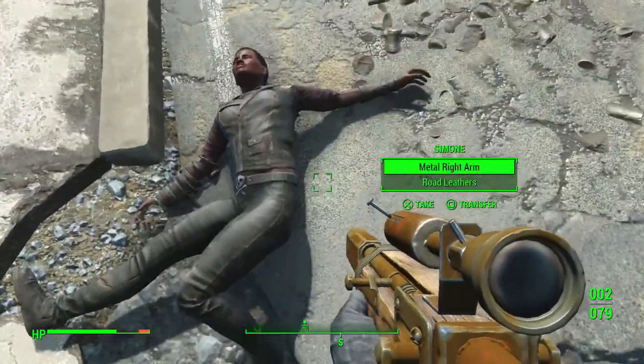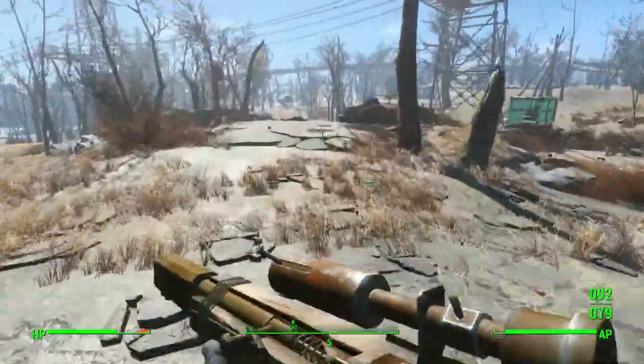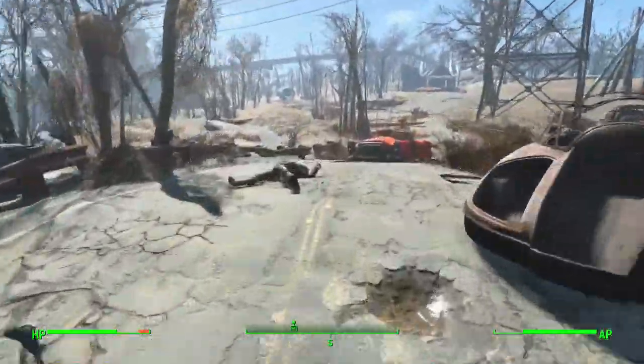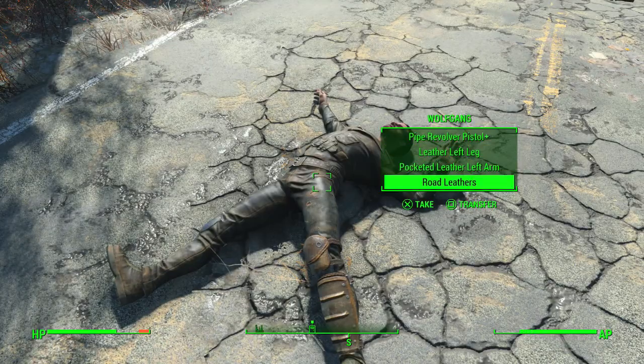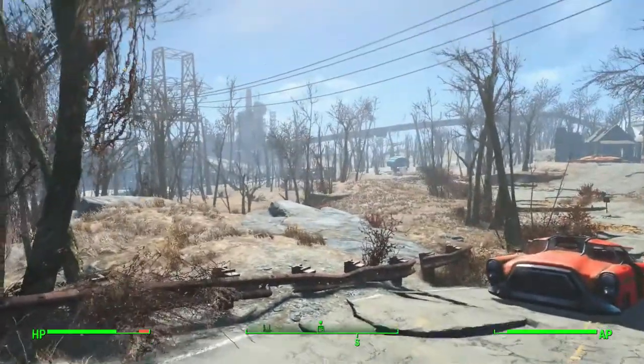Right, she got anything good? No. I'm going to see if he's got anything good, then we'll carry on. Pipe revolver, pistol, pocketed leather armor. No, thank you. Right, we're going to crack on.